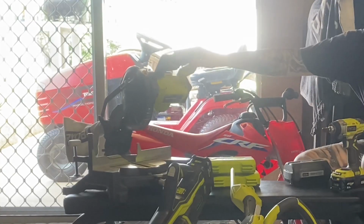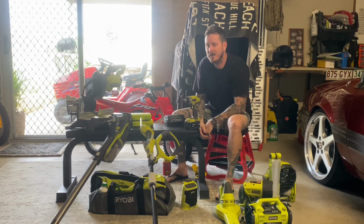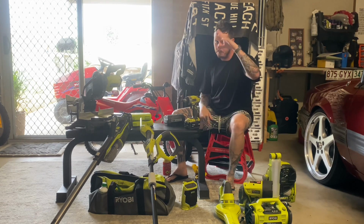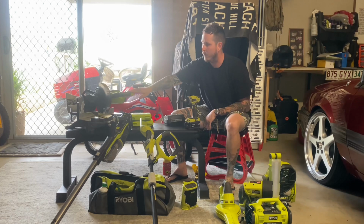And the other one is a Mitre Saw. I got that for Father's Day. I use that to cut a bit of treated pine. I don't build a lot, pretty bad at it to be honest. But when I do, I cut up treated pine or bits of board when I'm building stuff in my car. That's a handy product. I'm sure when I get my own home, I'll be using that product quite a bit.